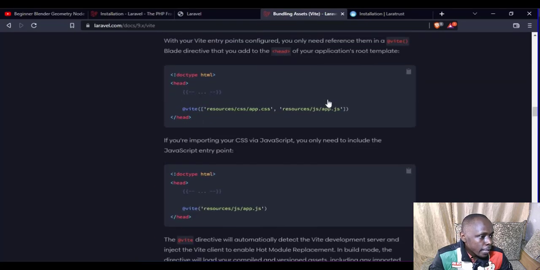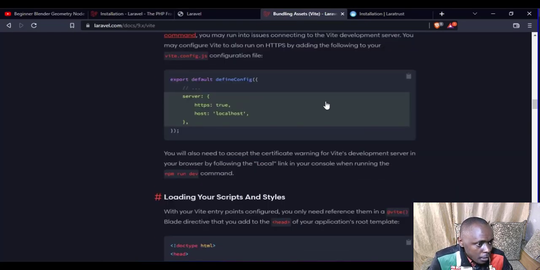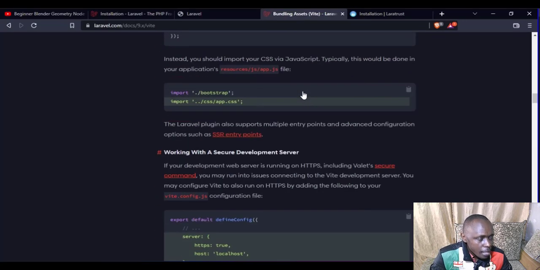The use of Vite has replaced npm run. You used to write npm run dev.